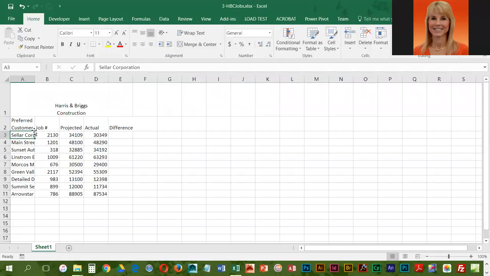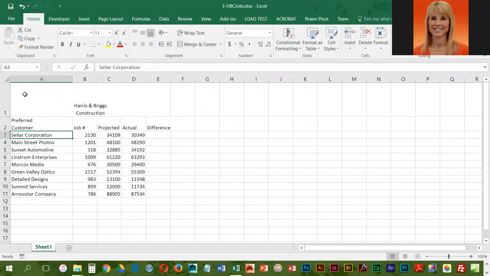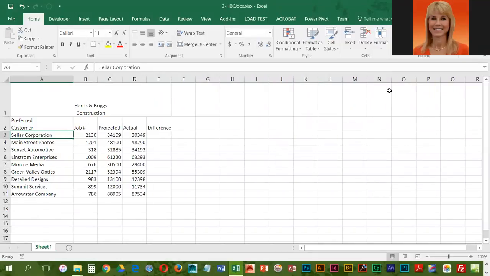For the widths of our columns, they want A to be 22. I only go through dragging for so long before I go in here and just type a 22. So if the drag method works for you, great.